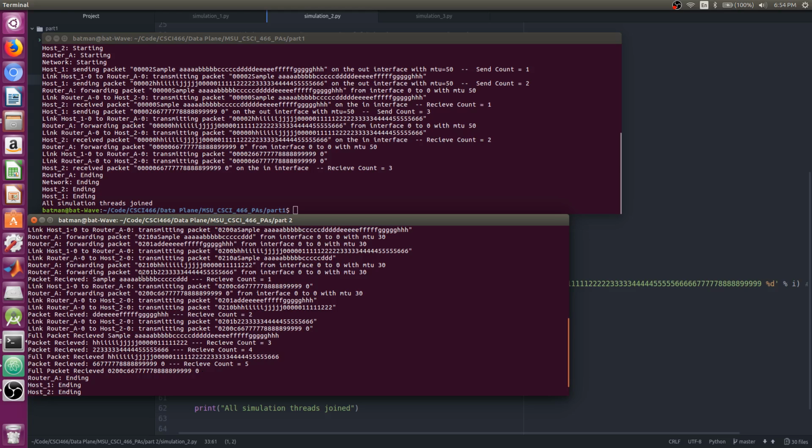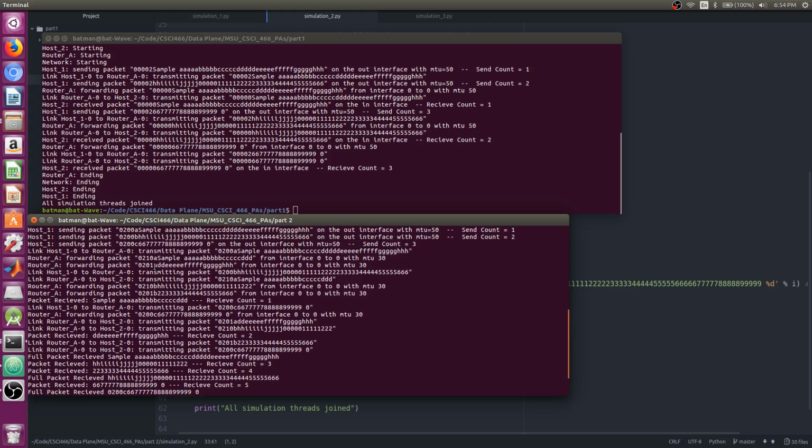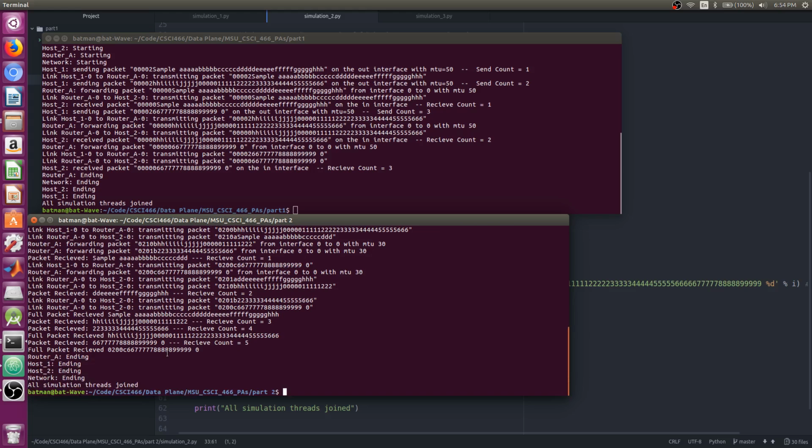Notice right here, the first 5 characters are flags. So the 2 is the destination. The first one is one of the flags of fragmentation. The second one is another fragmentation flag. Note the B is actually the packet ID. So the one above, it's an A, then it goes to a B, then it goes to a C here. So that's just the packet ID incrementing as it goes through. We chose to use characters instead of numbers to use less space.